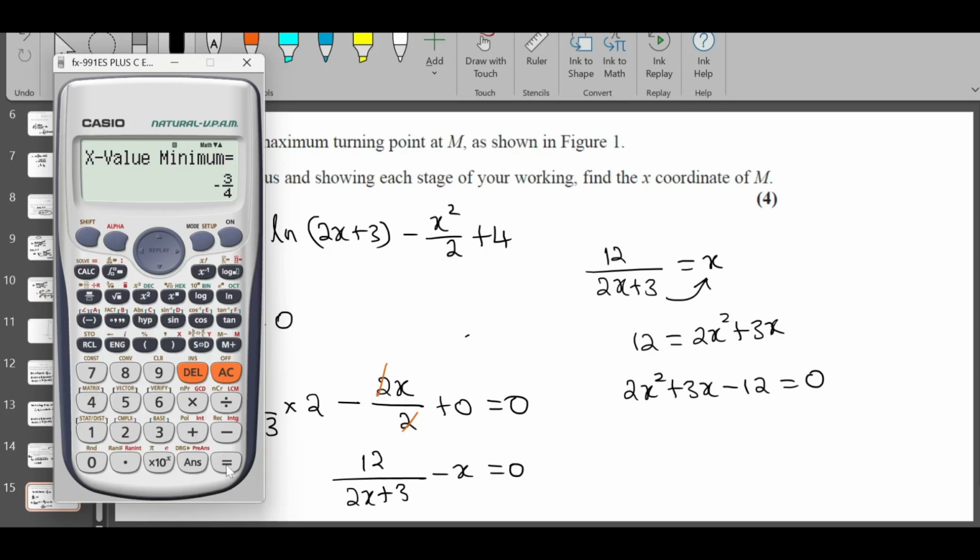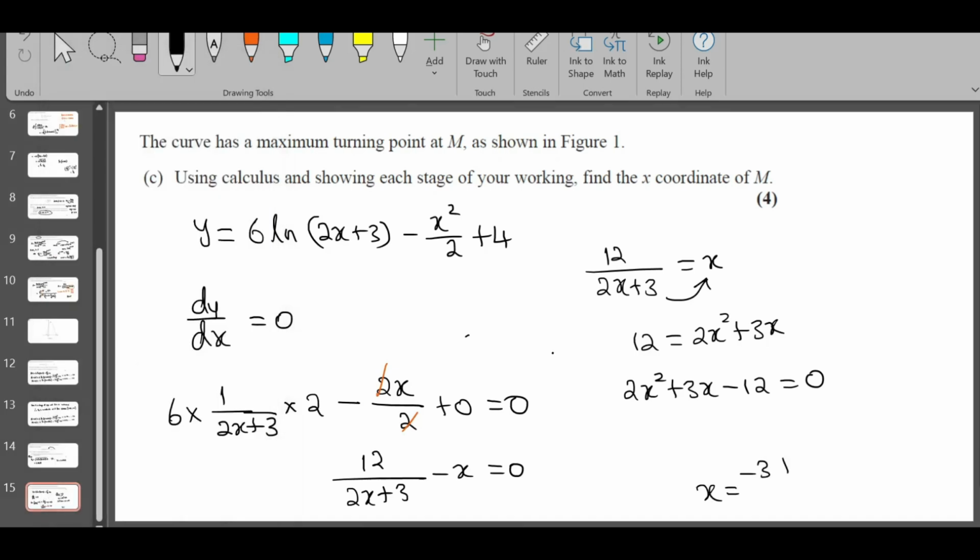The next one, oh, okay, wait. The first one, is it a positive number? Yes. Minus 3 plus square root of 105 over 4. So x is minus 3 plus square root of 105 over 4. You cannot write plus or minus, you will lose marks. And write a step here: x is equal to minus b plus or minus square root of b square minus 4ac over 2a. That's all.